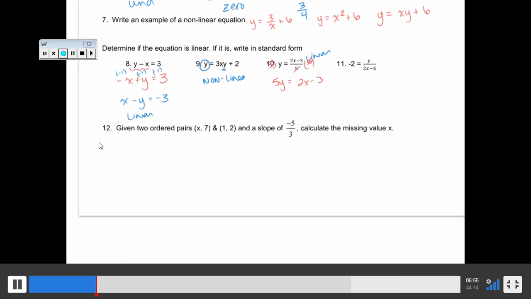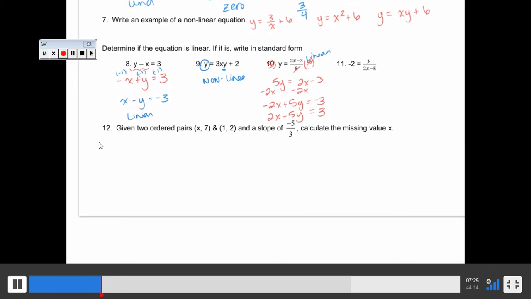Then you need to move your x term to the left, so minus 2x. So you have negative 2x plus 5y equals negative 3. Now, I'm not going to show my work this time multiplying or dividing everything by a negative. I'm just going to change each of my signs because that's all that that's going to do for us. So 2x minus 5y equals positive 3. Okay, let's look at number 11.